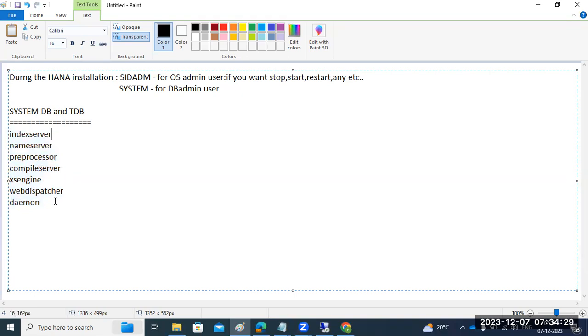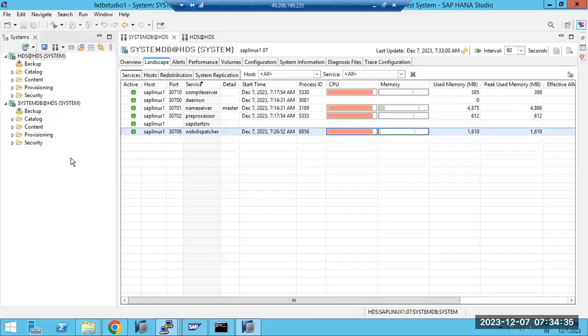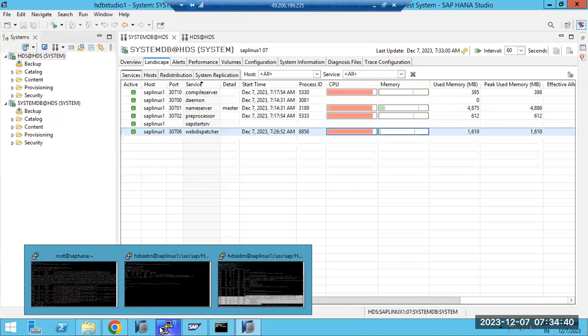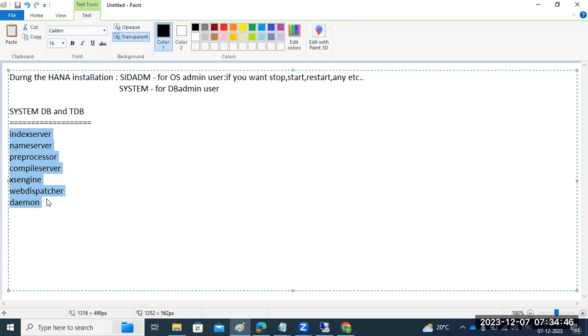So when you do the installation, these 7 processes will show here, right? If the 7 processes are not showing, and you are unable to connect to the database, then definitely the database is stopped or something has happened at the database level. When these processes are down or stopped, we cannot connect. Few processes are in the system DB, few reside in the tenant database. Few reside in the ground floor, in the system database here.